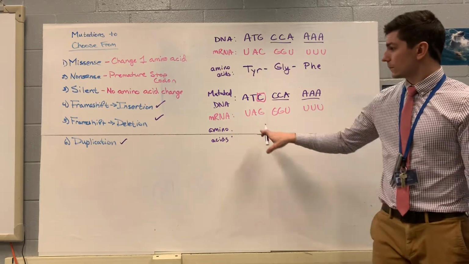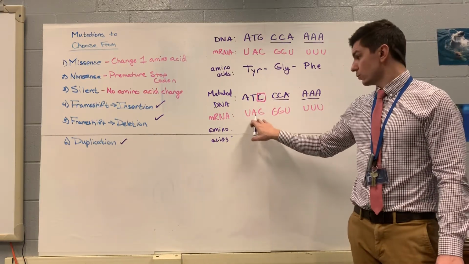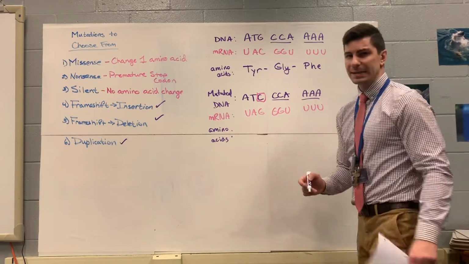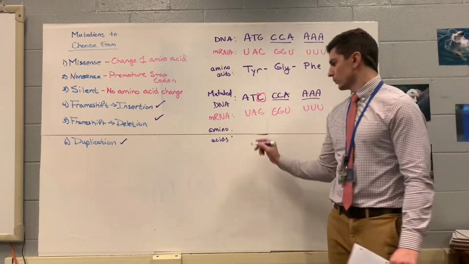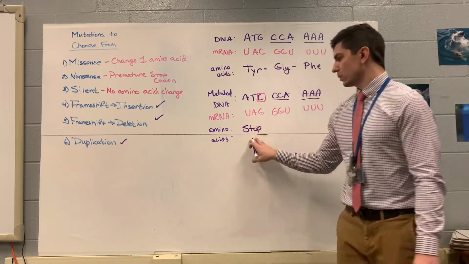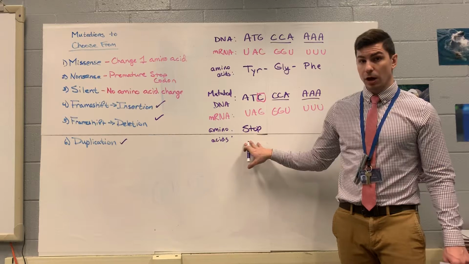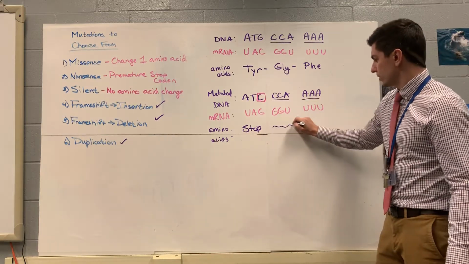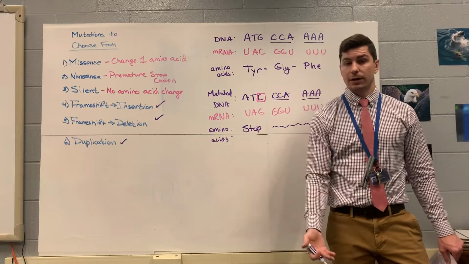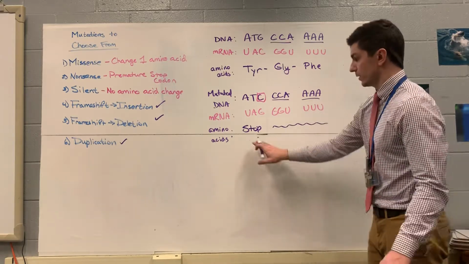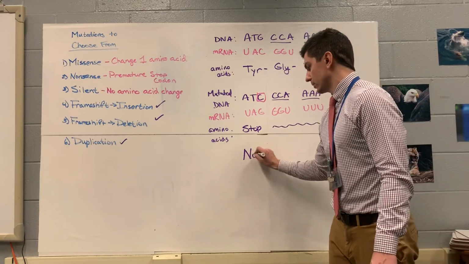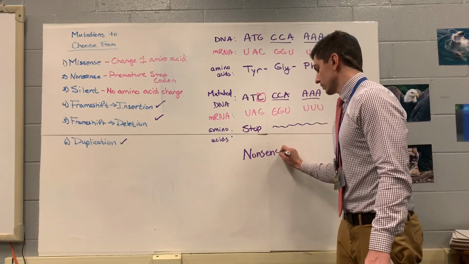On our mutated DNA, we're going to start with the UAG. UAG goes to TER, but TER is one of our weird ones. It is a stop codon. So right at the beginning, it mutated, so we have a stop. So everything after this is not going to get translated. The mRNA is not going to get translated to the amino acid because we got that premature stop codon. So this kind of mutation is called a nonsense, all right?